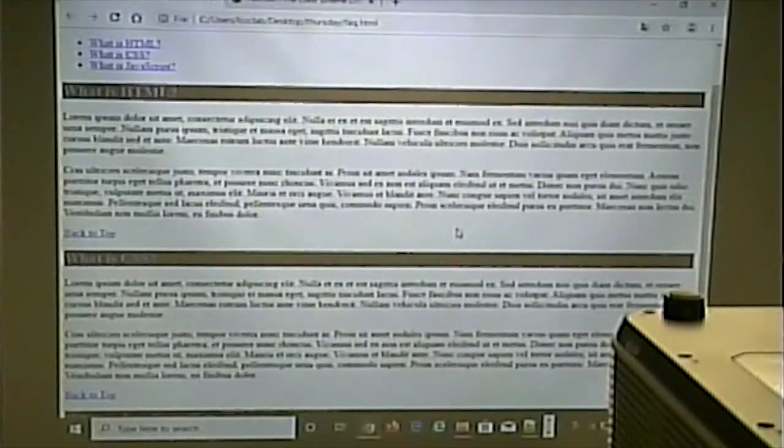All right, questions? Yes? Maybe jumping ahead, but what is it in CSS that lets you build a page so that it displays differently on a desktop or a laptop than on something smaller like a tablet or a mobile device like a smartphone? Okay, I'll give you the short answer to that, and that absolutely is something that we'll talk about later on in the semester. There's a couple ways that you can do that.